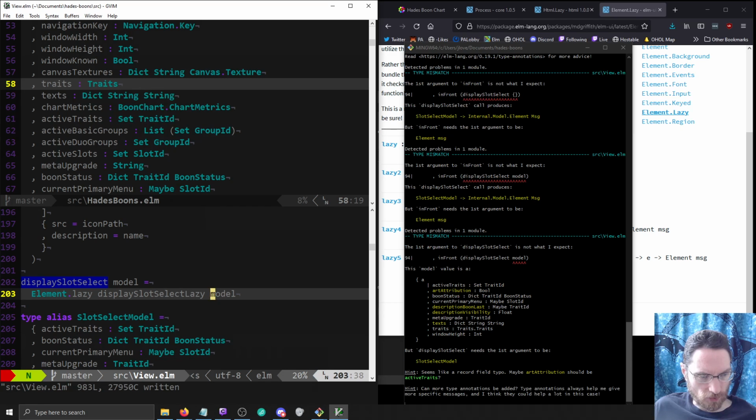Oh, and you have to do all the mapping out. Wait. Are these all the other things that are used by the view? There's not much else, actually.